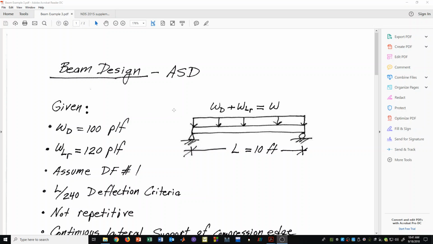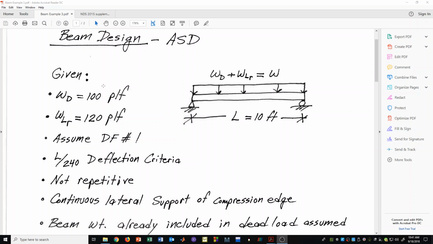In this video, we are going to revisit the problem that we looked at previously, but we are going to solve the problem using the streamlined formulas for section properties for a timber beam. Now remember that this is for allowable stress design. It's for a beam with a simply supported boundary condition and also for a uniform load on it.